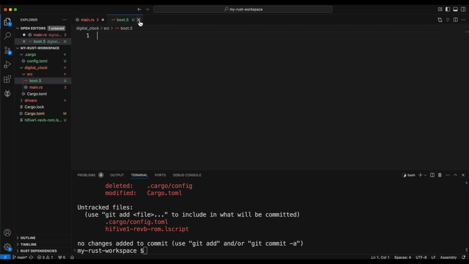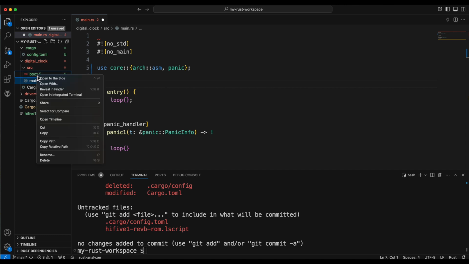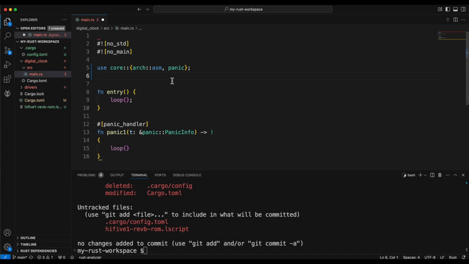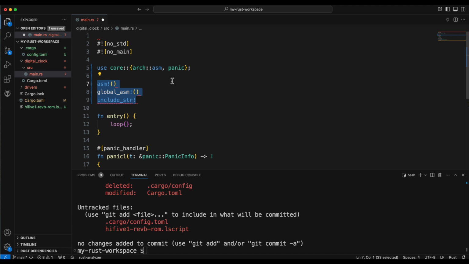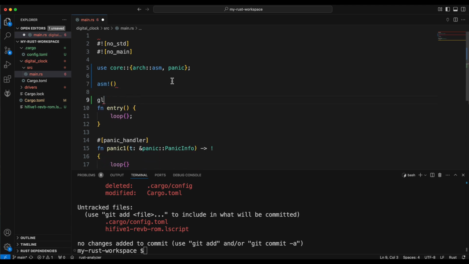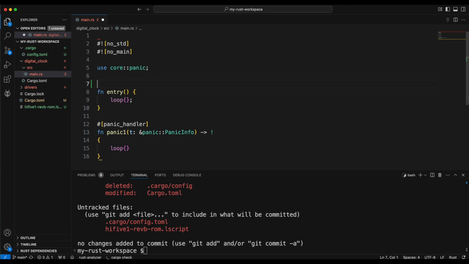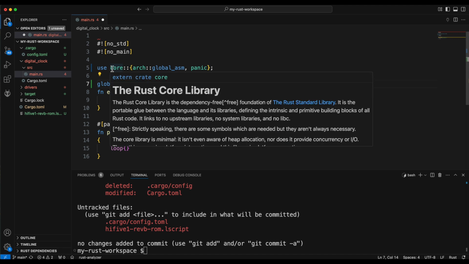So let me delete this and take it back to the original state. Okay, this is how it was. And the moment I enter it, you can see the global_asm being included from the core library.